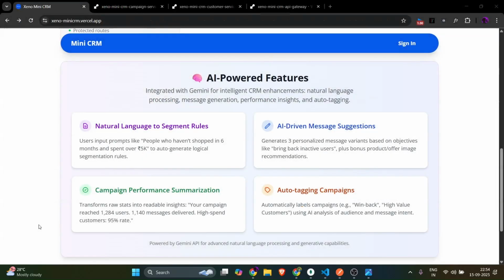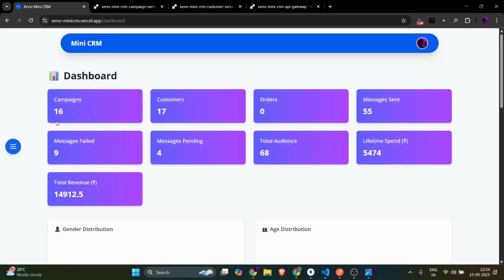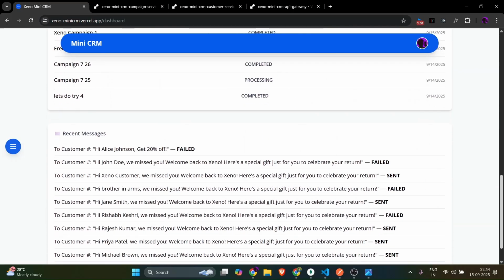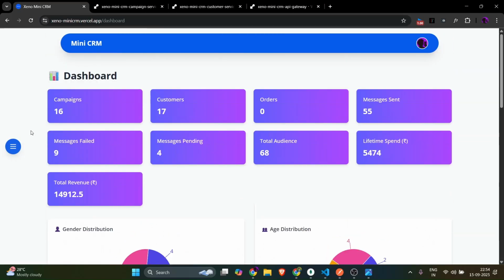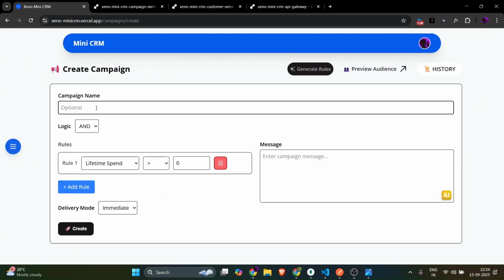So for example, I log in via OAuth. This is a dashboard that's visible to all the users that are using the website, and this is different for each user. If I go to the campaign section and try to create a campaign, for example, my campaign is XENO SDE Internship 2025.